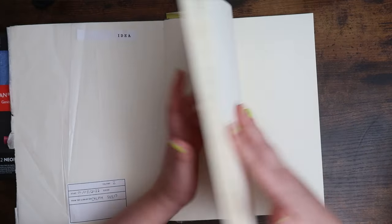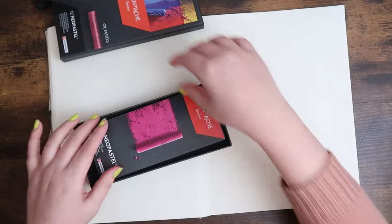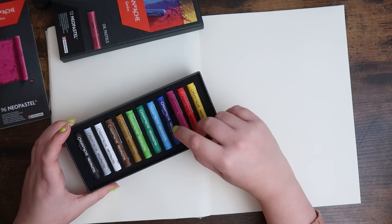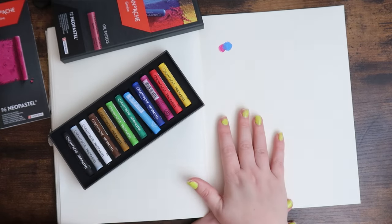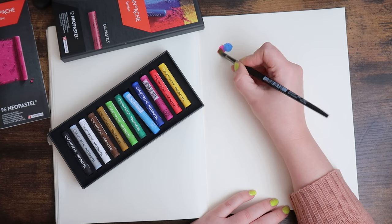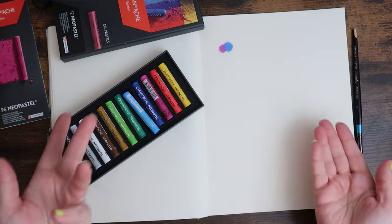I'm nearly running out of this sketchbook — I started it in August 2022, so it's been quite a while. I take longer to finish a sketchbook when I'm doing a comic. Let's try these pastels out. Come on Megan, don't let me down! They go down really smooth — the Midori paper is super smooth. Do you ever buy art supplies thinking it's going to be really easy, and then start using them and realize it actually requires effort?